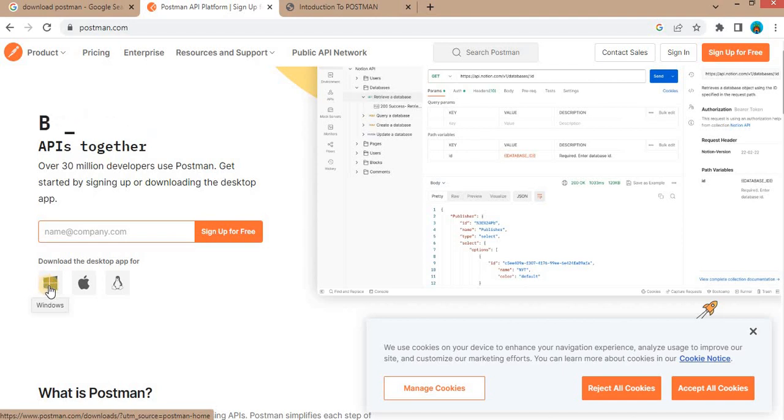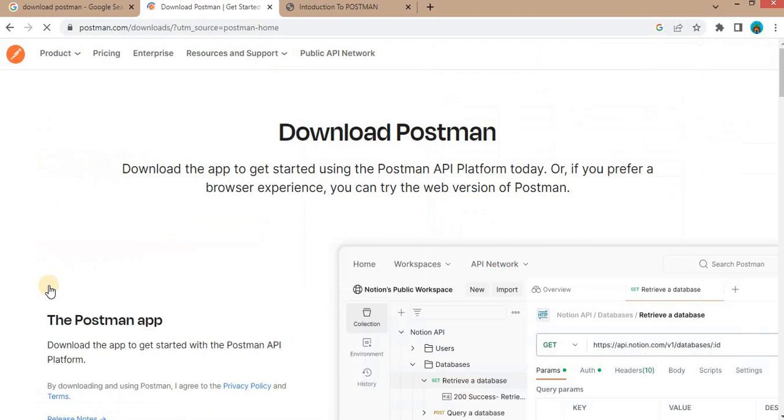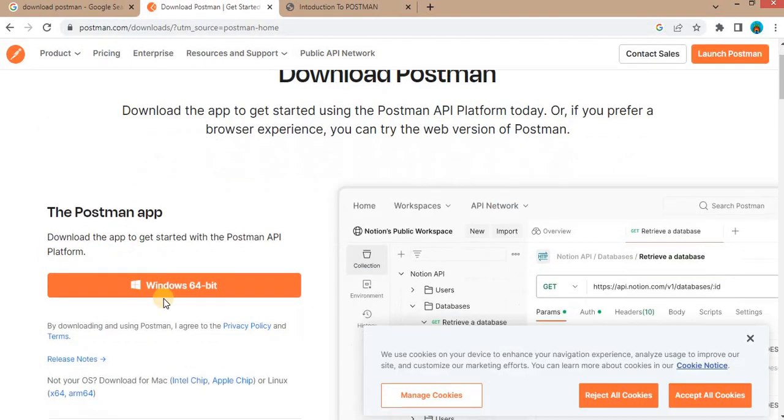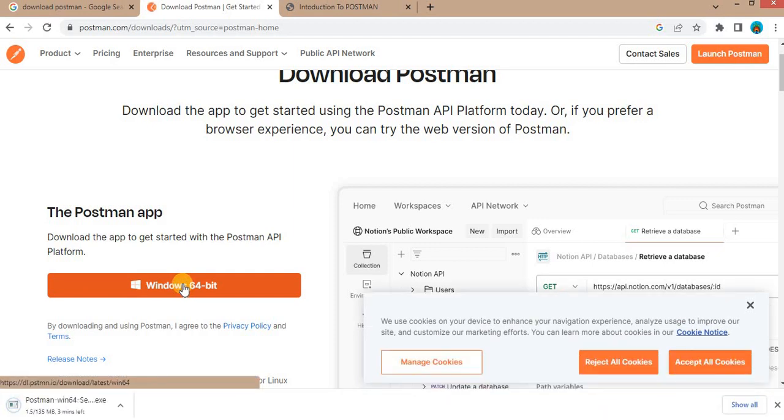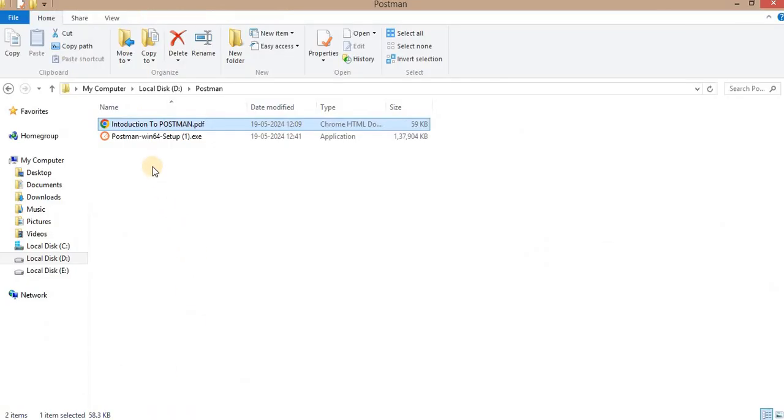For that, click on this Windows icon and click on the Windows 64-bit download button to download Postman. After the download finishes, head over to your download folder and double click the installer file to start the installation.